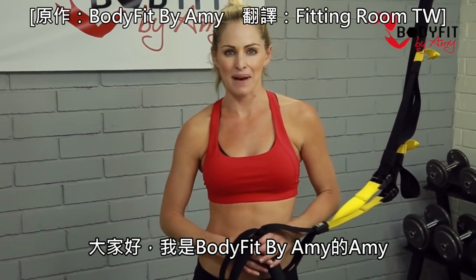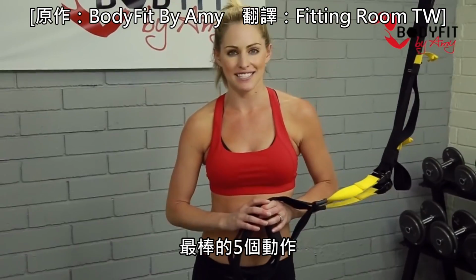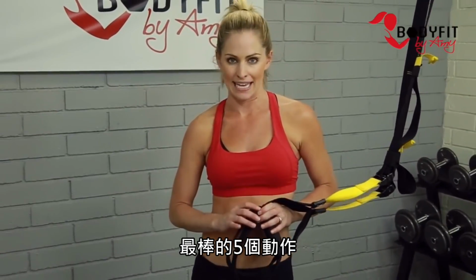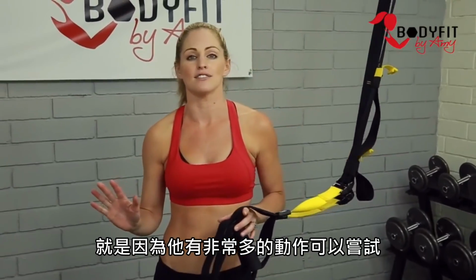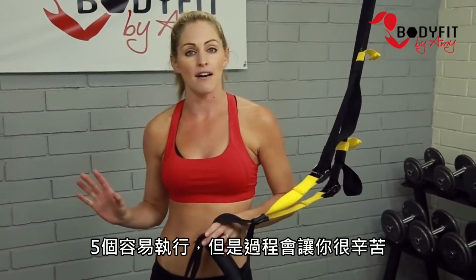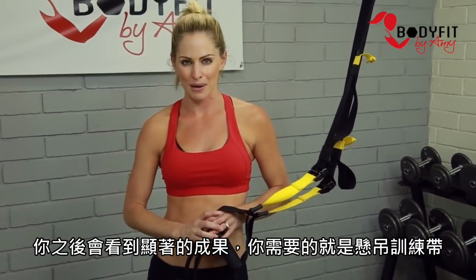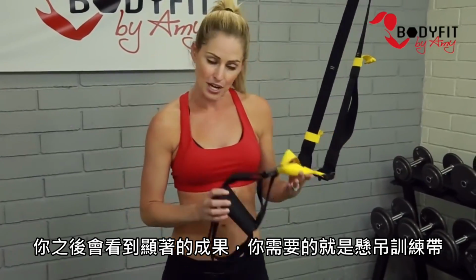I'm Amy from Body Fit by Amy, and this is my top 5 TRX exercises for legs. So, we love the TRX because there's so many exercises you can do with so many variations, but I'm gonna give you what I think are the top 5 that are easy to execute, tough on your body, so you see great results. So all you need are your straps.